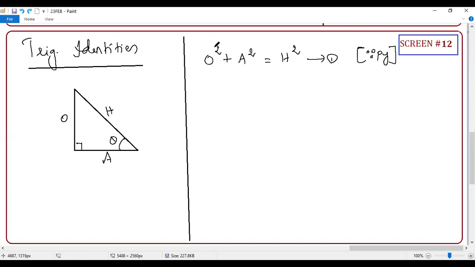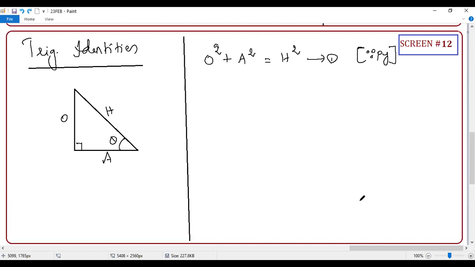And we said Pythagoras theorem has a limitation. You will say what? If I don't know any two sides, I cannot find the third side. And trigonometry is a powerful tool. It helps you give the relationship between sides and angles. But all trigonometric identities are going to be derived from Pythagoras theorem, students. So you cannot underestimate Pythagoras theorem because that's the base for all trigonometric identities.